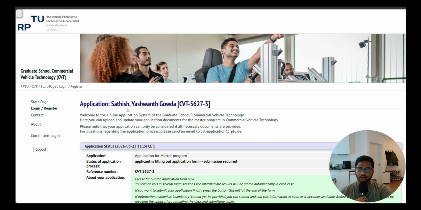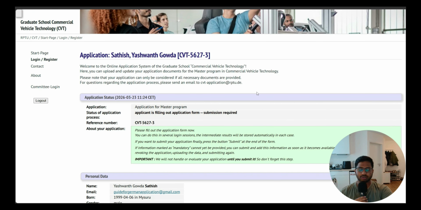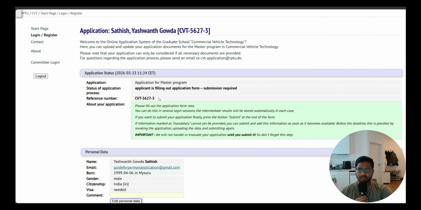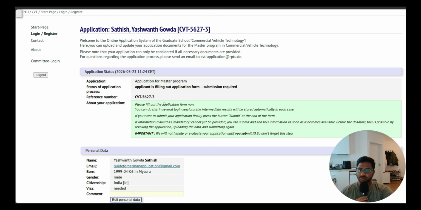As I told you, I'll be showing you how to fill in all the details and submit the application. Until here, you already saw in our first part, so please make sure you are at this stage. Next, we will start filling in the application. At first, this is your application reference number, which you have to fill in with the reference number they gave you when you paid 60 euros in order to submit the application so they can check it. So please make sure that you use this reference number.